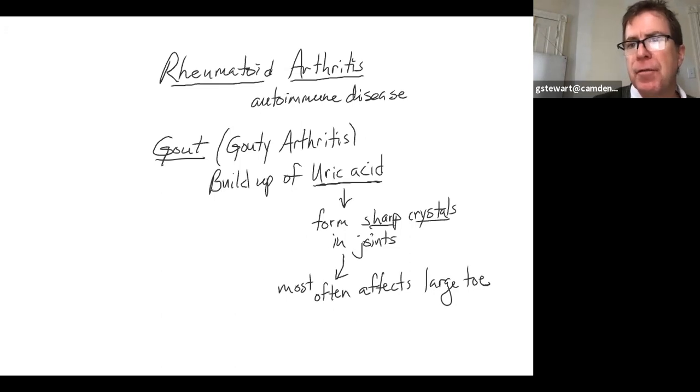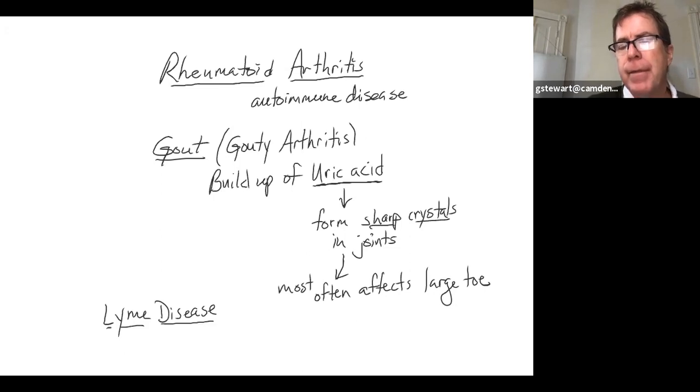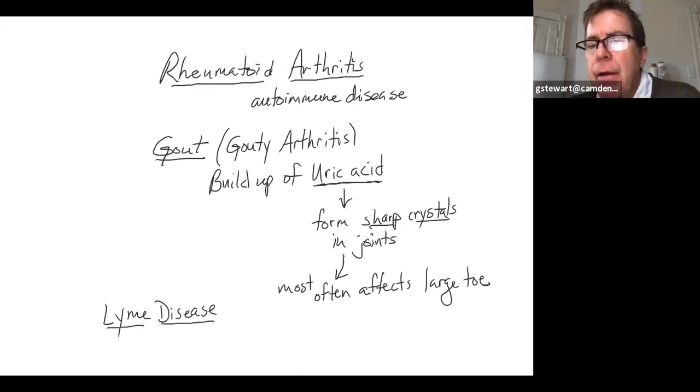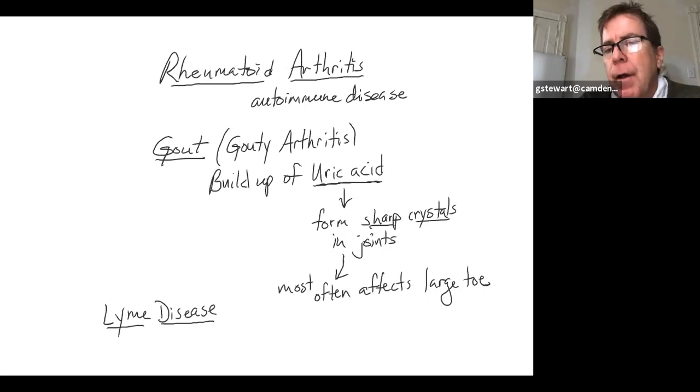And finally, those are the three types of arthritis. I'm just going to say a few things about Lyme disease. Ticks are pretty prevalent in New Jersey, so we've all heard of Lyme disease. This is caused by a bacteria that's in the tick that feeds particularly on mice and small mammals and deer. There's more than one type of tick that carries this bacteria. It's a spirochete bacteria, but typically ticks, the really small ones that feed on deer, carry this most commonly.